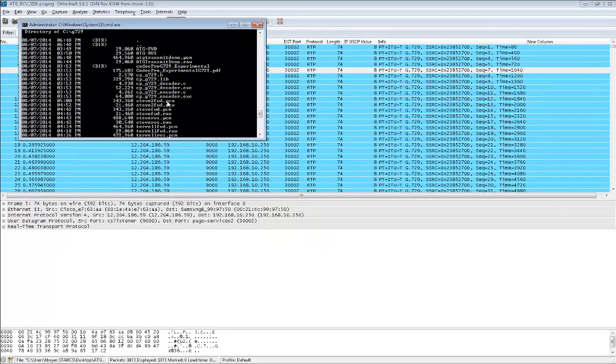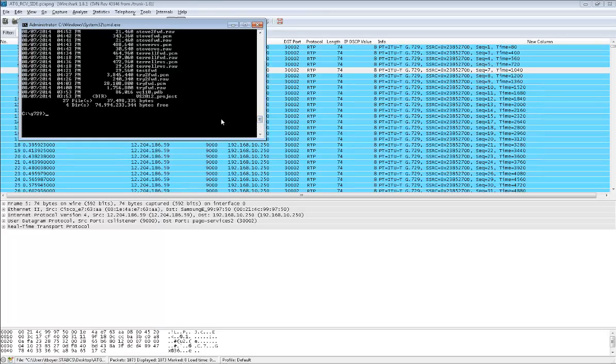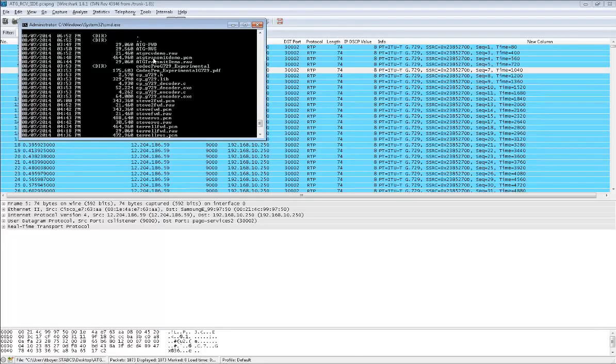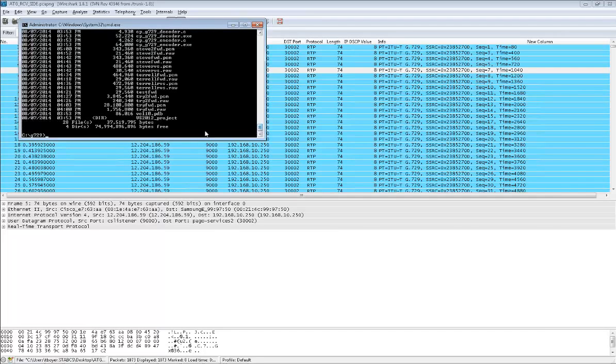Now we're going to go back to my 729 directory, and I should have another ATG receive demo.raw. There it is. And we're going to go up arrow in DOS to bring up previous commands.